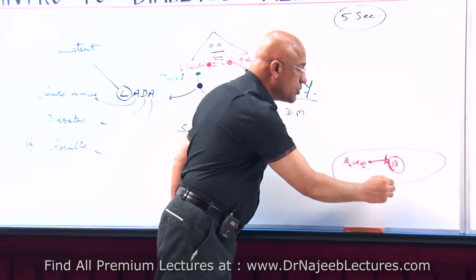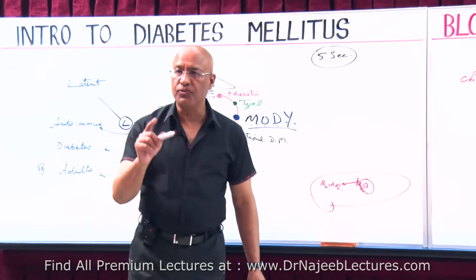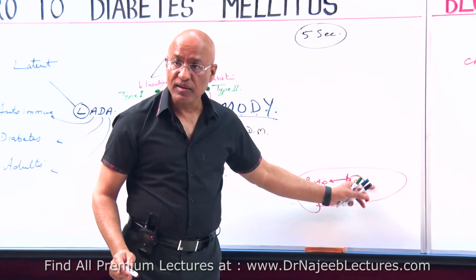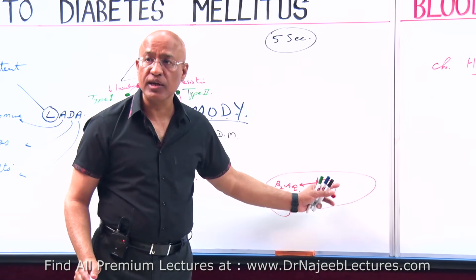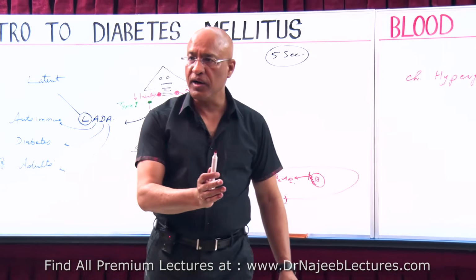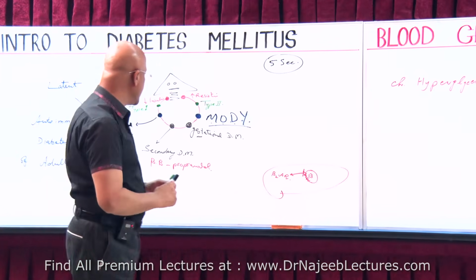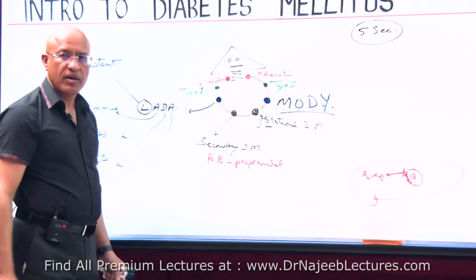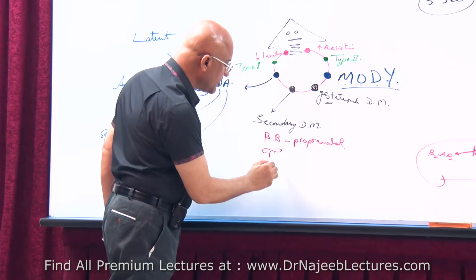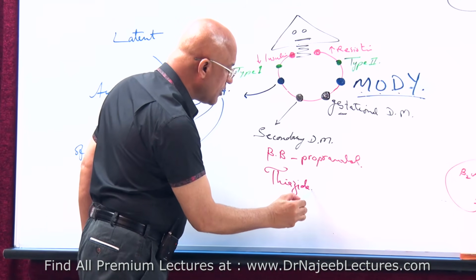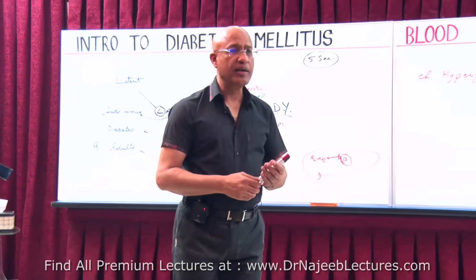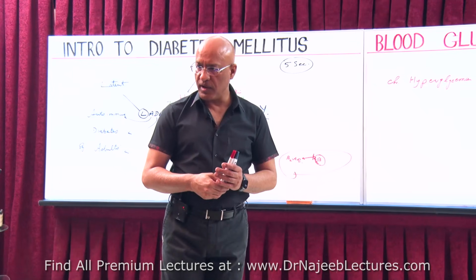There are alpha receptors there too. If these adrenergic receptors are not functional, insulin will not be released properly. There will be dysfunction in production and release of insulin, and the person will develop a tendency for chronic hyperglycemia. So we will say this is an example of secondary diabetes mellitus. Another example is a drug like thiazides. Patients who are on thiazides, a diuretic, for a long term can also develop a picture like diabetes mellitus.